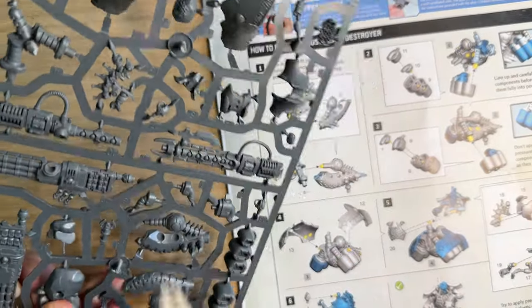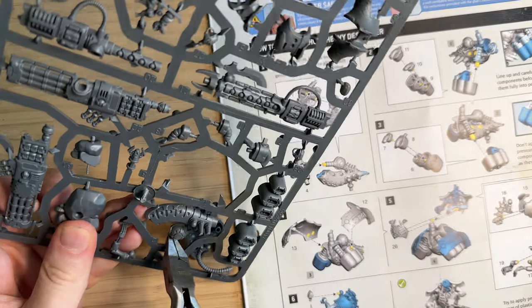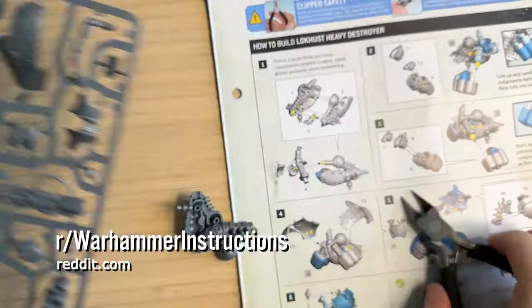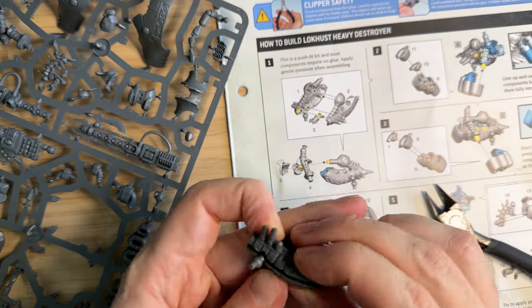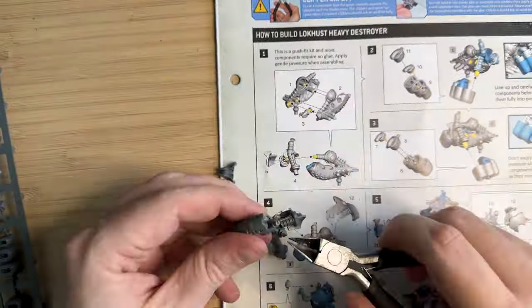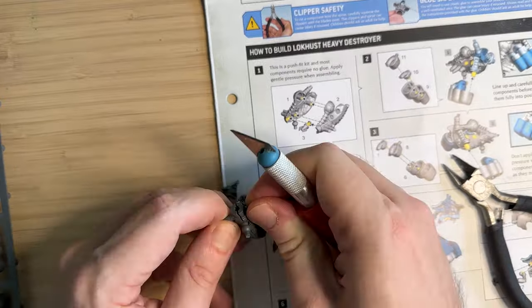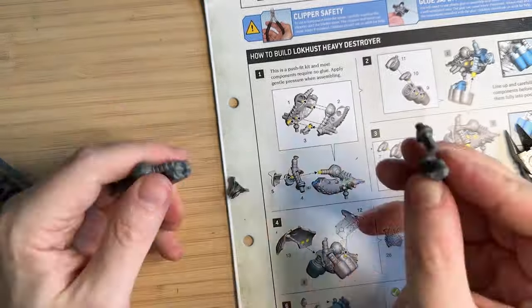But the magazine also includes the how-to-build instructions. I've recently found a subreddit that you can go to, I'll link down below, which has all the instructions. So if you ever get a kit and you've lost the manual, or you don't know how to build it, or you want to build a different configuration, it's really super easy to find the instructions.